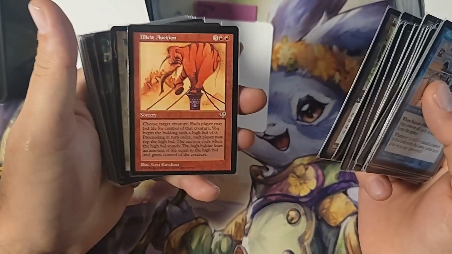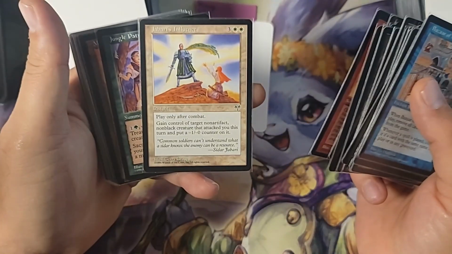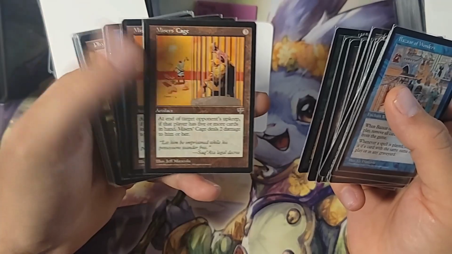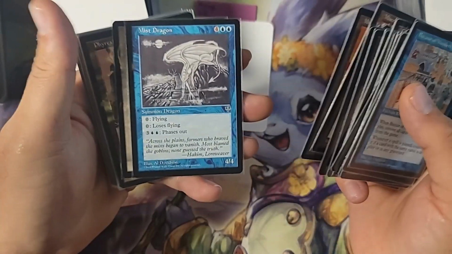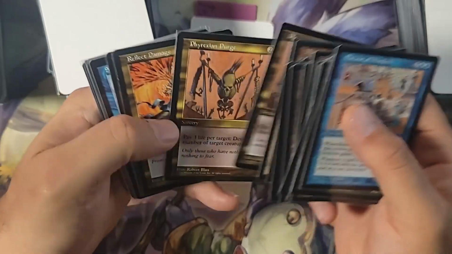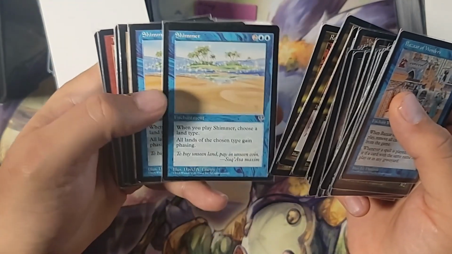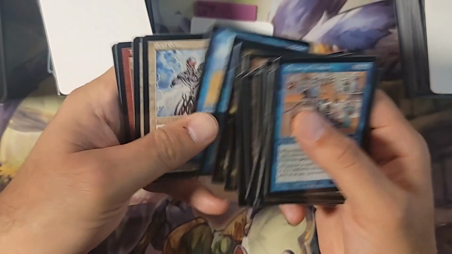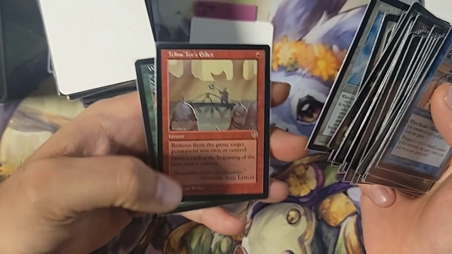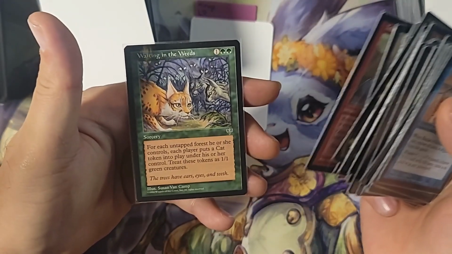Fire Diamond, Illicit Auction, Jabari's Influence, Jungle Patrol, Miser's Cage, Mist Dragon, Null Chamber, Phyrexian Purge, Reflect Damage. It is a really good picture. Shimmer, Soul Echo, Talamtor's Edict, and Waiting in the Weeds.